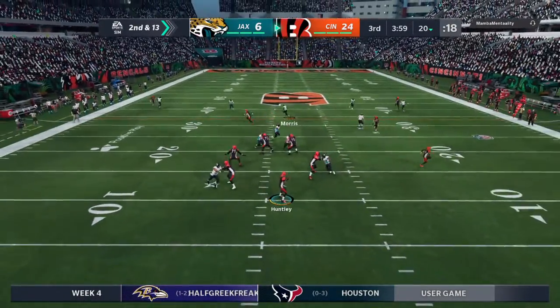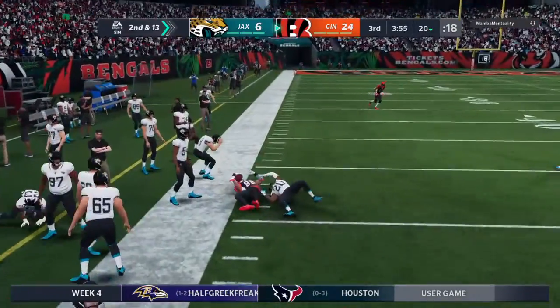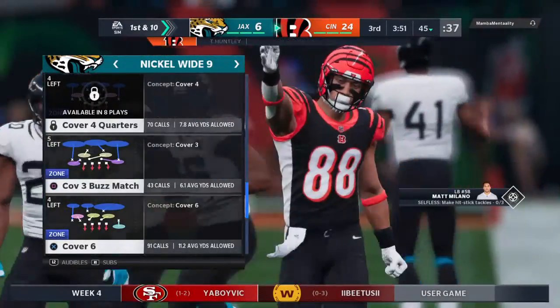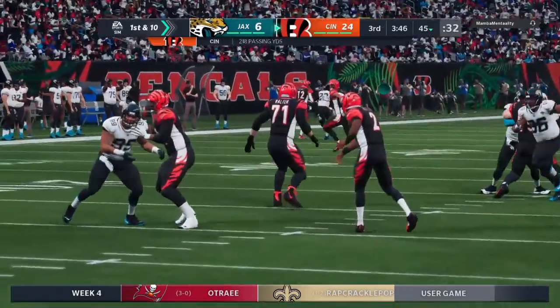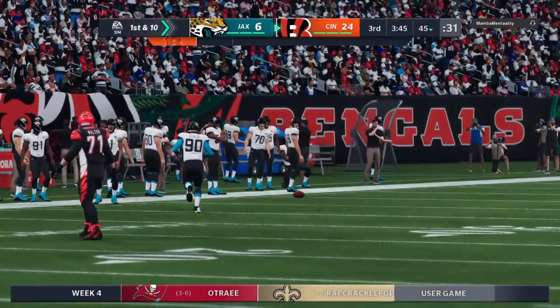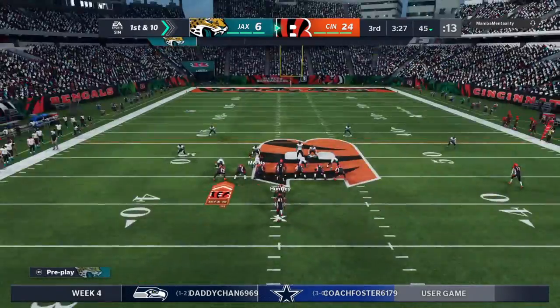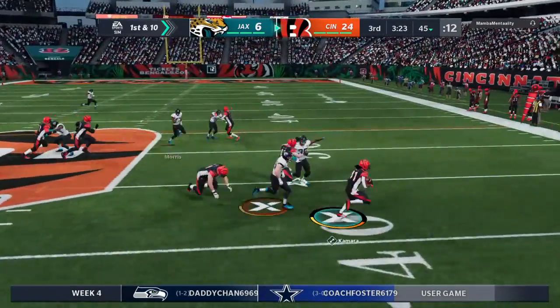Huntley to throw. Finds his tight end Ingram. And they'll get it all the way up about 5 yards shy of midfield. That one good for 26 and a first down. The goal for any offense versus his own defense, find the holes where guys are available and put the ball in the receiver before any defender can step up and fill it. They did it well there. Perfectly executed crossing route.